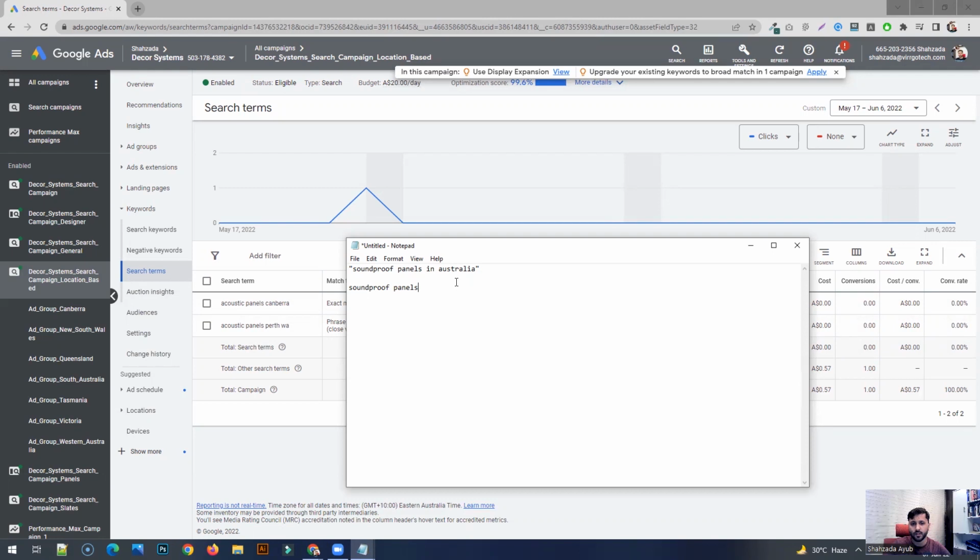Instead, what you want to do is you either choose the phrase match as the match type, or choose an exact match keyword. By exact match keywords, we mean whenever a user types in this specific keyword, only then Google is going to show your ad to that specific user. You're basically instructing Google to not show the ad whenever someone types in something that is not this specific keyword that you're targeting, right? Anything that comes before it or after it, like this, is going to be disregarded when your match type is exact match.